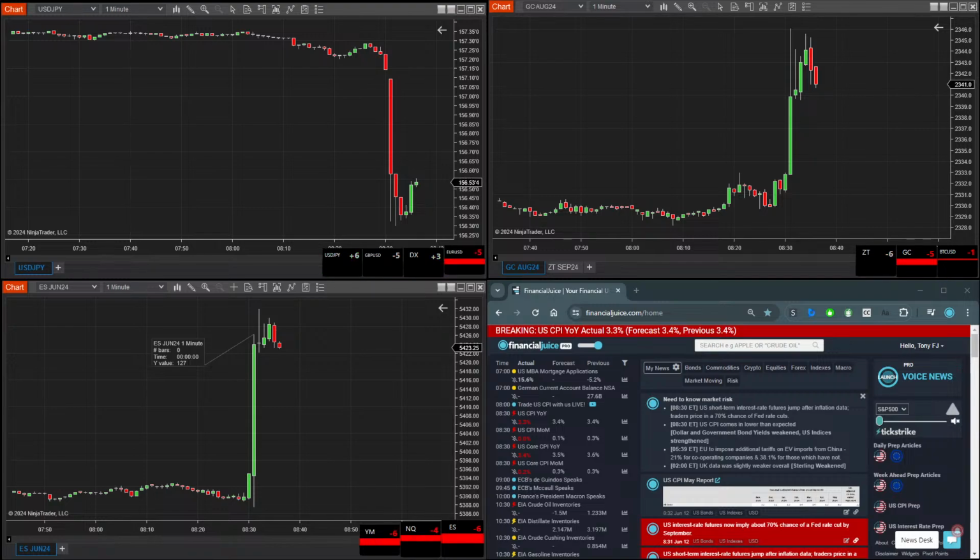If the data did come in higher than expected, then you would have seen potentially a move towards the downside there for the NQ, and maybe even as big as the April 10th data. But that's all to be seen so far. So, okay. Let's see. All right. Equities are doing well. Okay. There's a little bit of pullback here.